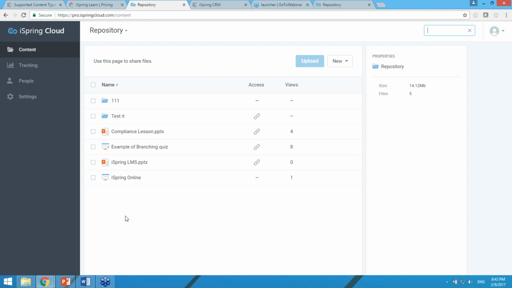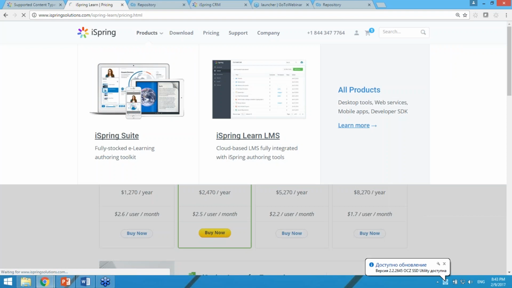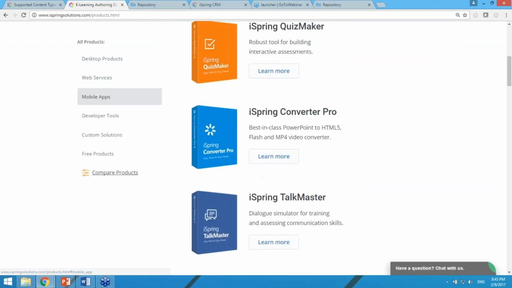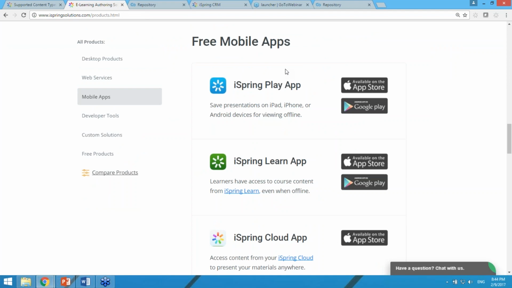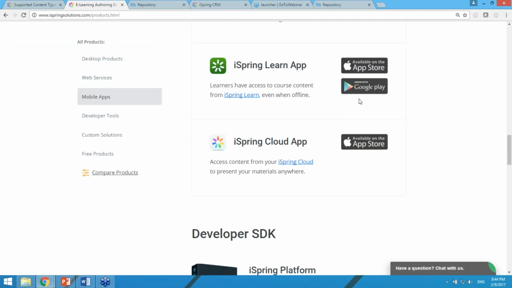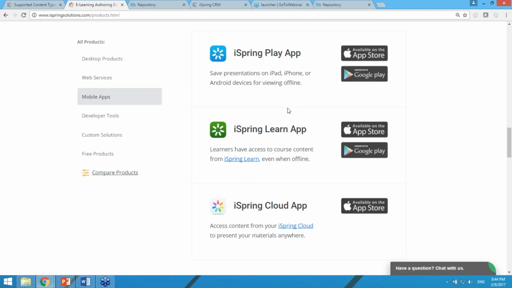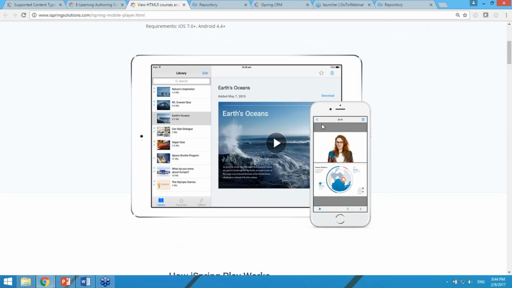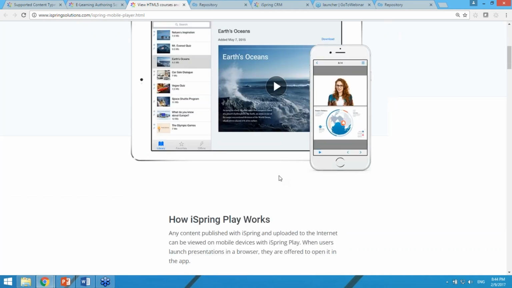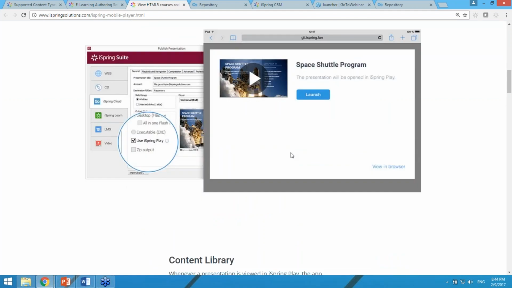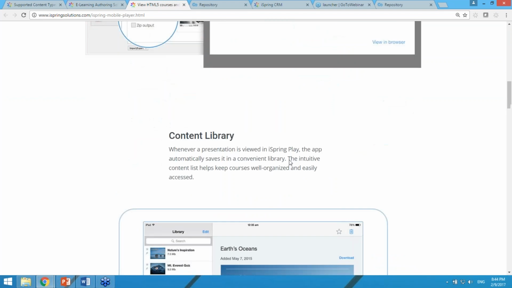I really appreciate this question because it also made me think of a customization we recently did. I started to mention that and then my mind just flew away. We also have mobile applications which are available for free with iSpring, on both App Store and Google Play, well, most of them. And we have iSpring Play, which allows you to save presentations on iPad, iPhone, or Android devices for offline watching. It's also customizable. Please note that it works only if you work with a pair of authoring tools in iSpring. It's a free app which we have on the Apple Store and in Google Play.